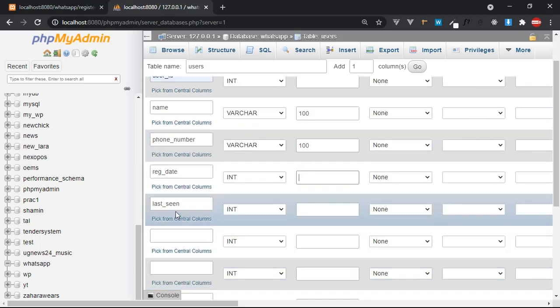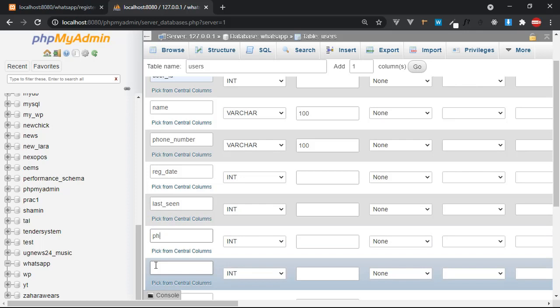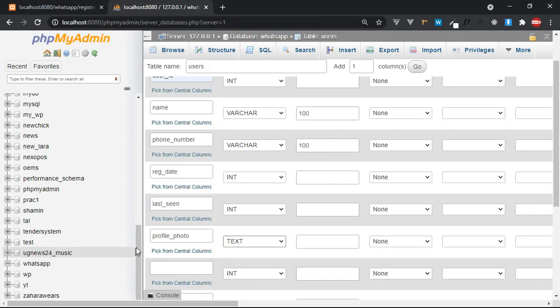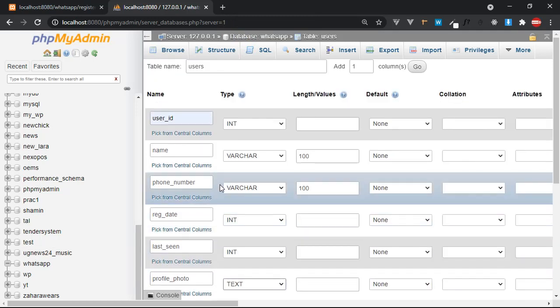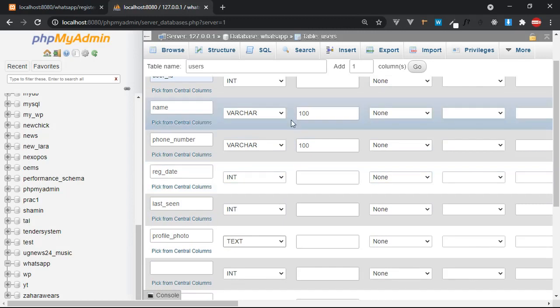Okay, profile photo, maybe we need also profile photo one day. Let's call it profile underscore photo, and then it can be maybe text. It's going to be just maybe a string. Okay, so what else do you need to record about the user? I think that's all.